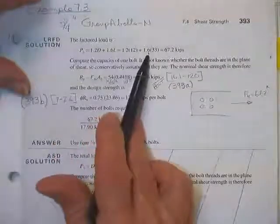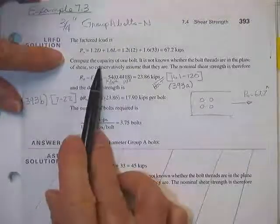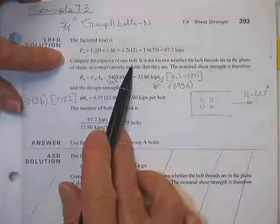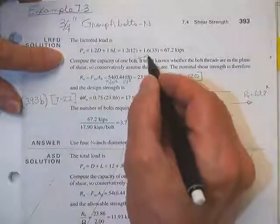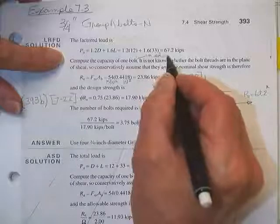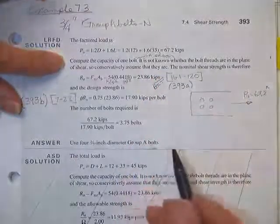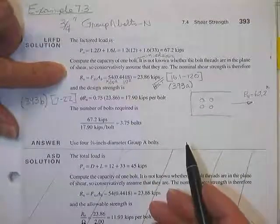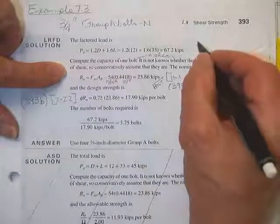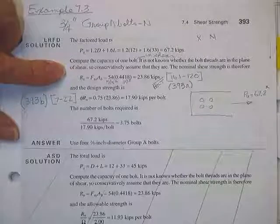So here's the example that he just gave us. There's your 1.212, 1.633, 67 is the load applied. He wants to compute the capacity of one bolt. The capacity of one bolt, then he must mean in shear. It's not known whether or not the threads are in the plane, so to be conservative, you have no choice. You're going to have to assume it is an X or an N type of connection.